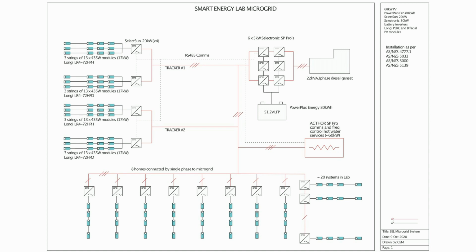Great. Ray, would a token comms be better than a daisy chain based on latency? Sounds like, Ray, you're an IT guy, so I remember token systems before. Yep. Latency isn't a big issue when it comes to managed AC coupling. 5 milliseconds is plenty fast enough to control those inverters. But yeah, if you had a large number, and that's probably what you're pointing at, instead of daisy chaining, a common rail with tokens that have intervals would be better for large numbers. But I think that's outside of the scope of what I'm talking about.